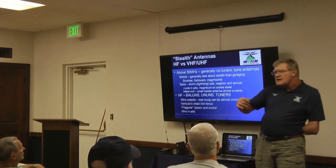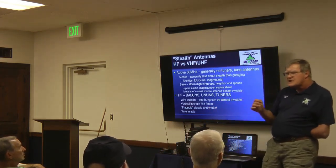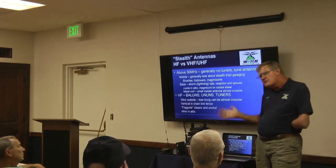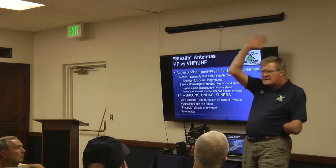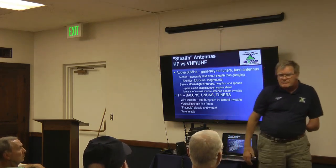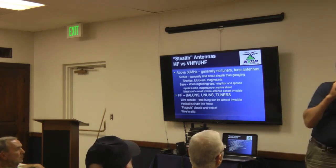I didn't bring an example of foldovers. On my Kia now, I have a foldover antenna. So when I pull in the garage, I have to step out, pull it up, fold it down. It goes right in the garage, no problem. And then when I pull out, I slide the sunroof back and reach through and stand it up. Works nicely as long as I remember to do it.